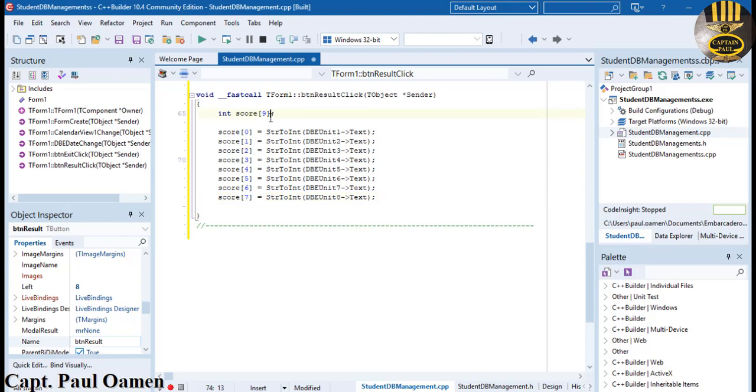And array number 8, I will use that to add up every data that I have in here. So that's going to be 8. That will be equals as follows. Add every single component together.